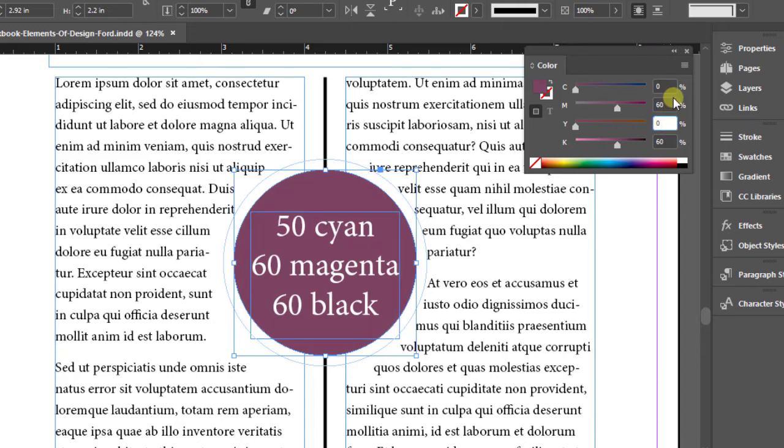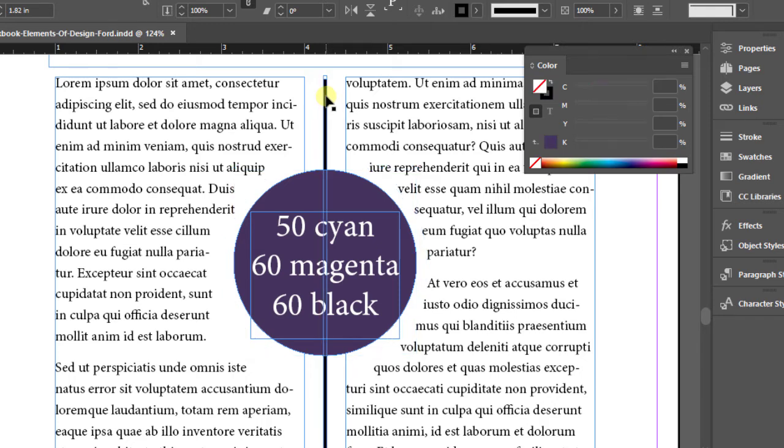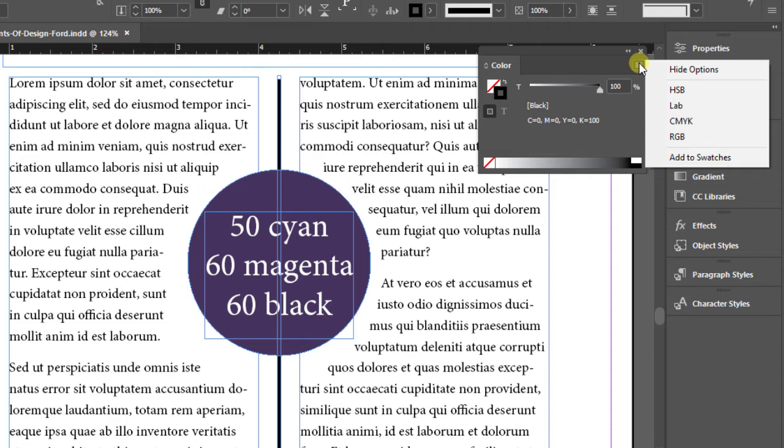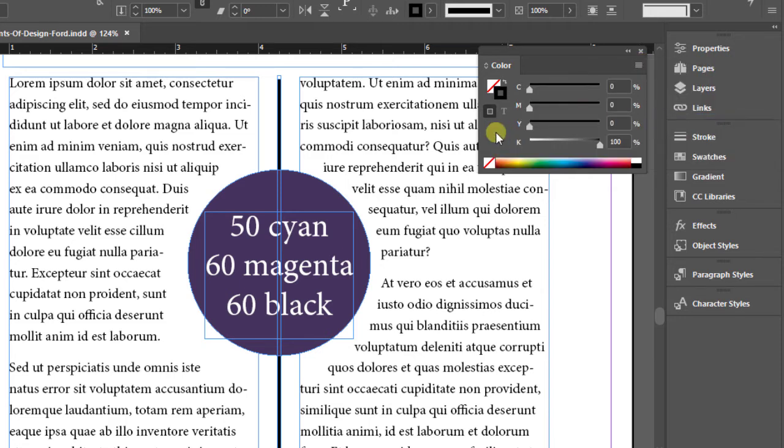Okay. And finally we need 50% cyan. So we basically have a nice purple. Now go and select the line that is sitting here in the background. Now again, we don't deal with fill colors for a stroke. So you can click on this stroke right here and remix them by going up to the hamburger button or clicking on CMYK. And you can see here it's set at 100% black.